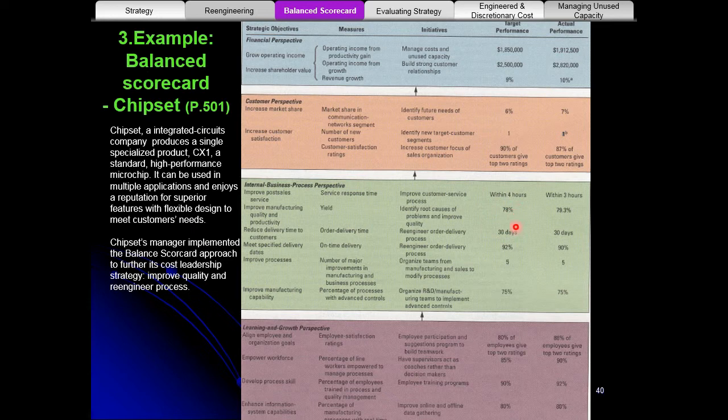We want some improvement here. We've got to have a target, right? And the target can help motivate people to do better. 30 days is the order delivery time. On-time delivery, 92%. Maybe in the past it was 80%. So now we want to stretch our target. It's another way of motivating people to aim for better. If you're a manager and you want to motivate employees and you say, look, we're going to start measuring delivery time, well, okay, that's one thing, but wouldn't the employees also like to know, so what target do you have in mind? You with me? So it's always good to have a target to go with the measure.